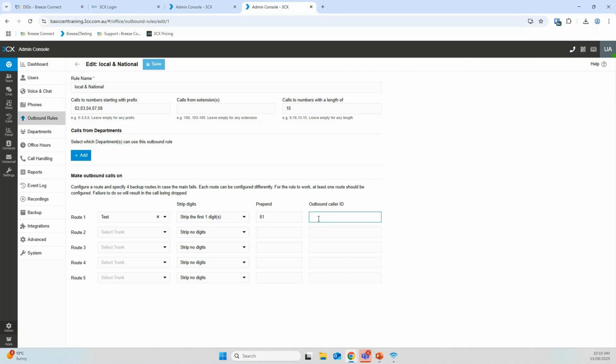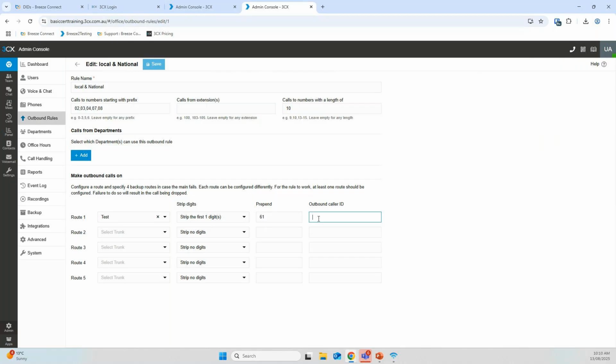And the priority for the caller ID is the user, the trunk and the outbound caller ID. If you have caller ID A on the user and caller ID B on the trunk, when you're making a call, someone might complain that they have a different caller ID on the user but it's showing a different number when calling out. That's because they have a different caller ID on the trunk level, and that has more priority than the user level. If you have nothing on the trunk level or the outbound rules, then it follows the user level caller ID.